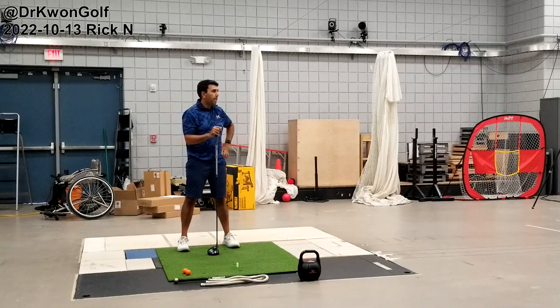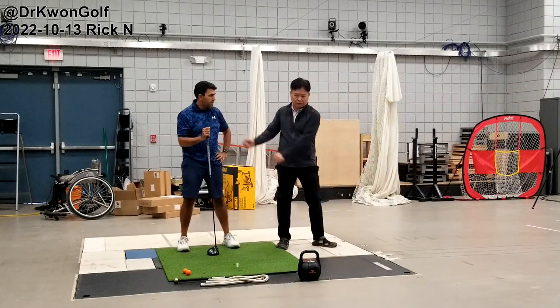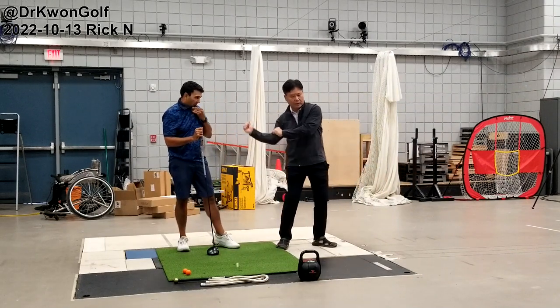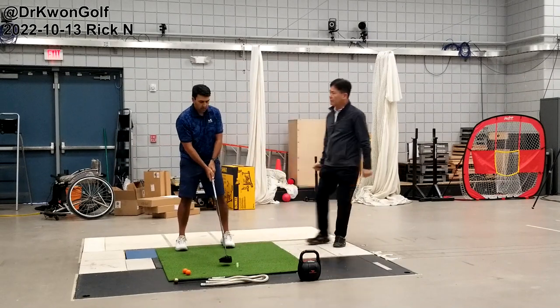Rick, you always start low there. Yeah. Go here, and then instead of dropping here, just turn around and let it go instead of dropping here.